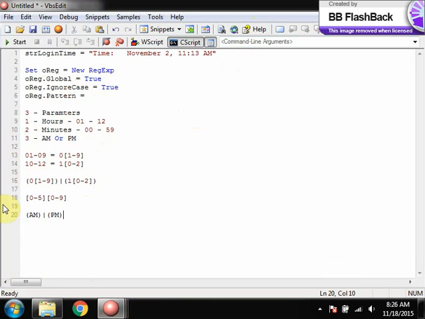So now AM is a whole value and PM is a whole value. But if you say AM or PM like this, then it will say A, M or P in between M. It will match with AMM and it will match with APM. So it will consider that the second character can be either M or P.